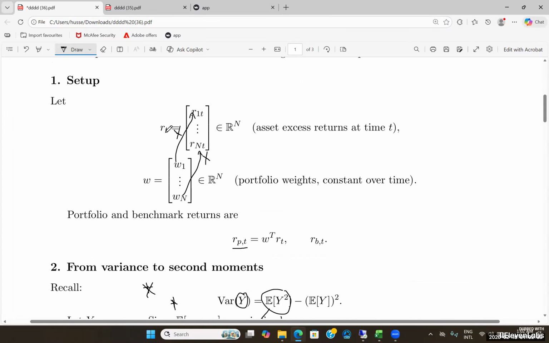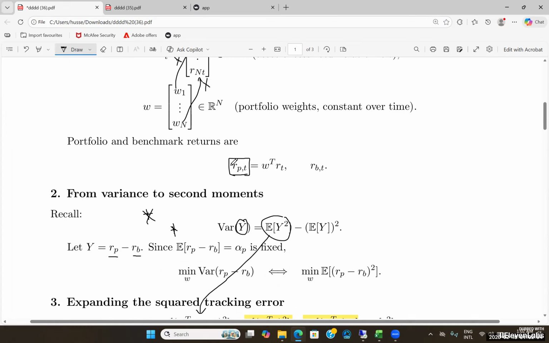So let's start with the very basics of this concept. Imagine we have a collection of several assets, each with its own return, and we need to determine their individual weights. Then, if you take the weight of each specific asset and multiply it by its corresponding return, you will arrive at the overall return for the entire portfolio. This is how we construct the portfolio.